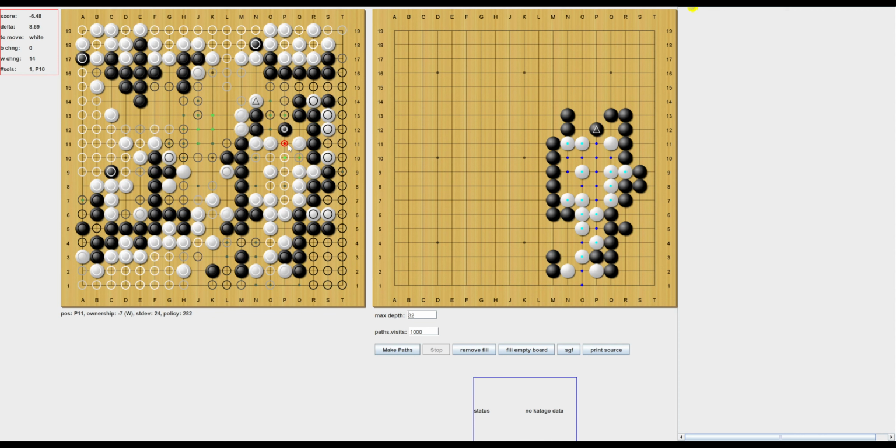You can actually see this is usually a mark of a good problem where the policy for the wrong move at 282 is higher than the policy for the correct move. So it means there's something a little bit unexpected about this move being the right move. Generally makes more interesting problems. So back over to the problem board.